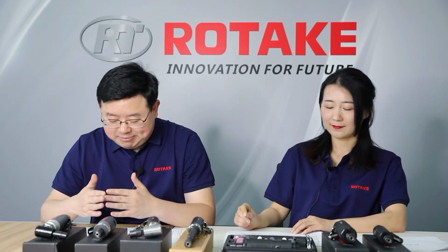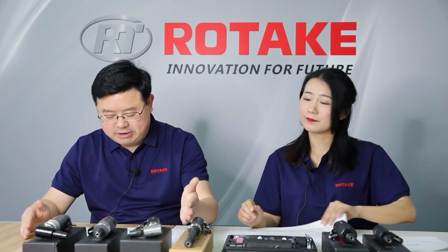Iron die grinder is a kind of air tool which can be widely used for surface treatment in different industries, such as ironworking, woodworking, tire industry, and so on. We have prepared two kinds of material level for you. Both are professional quality, just different materials. Here is the aluminum body and this one is composite body.